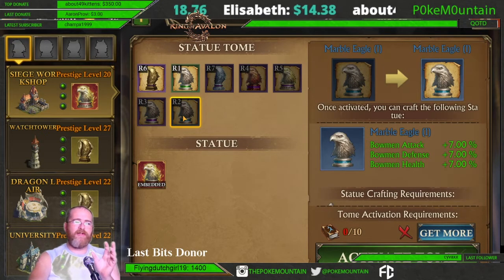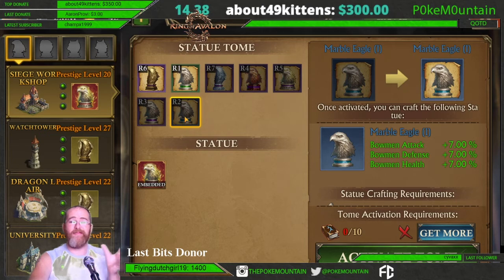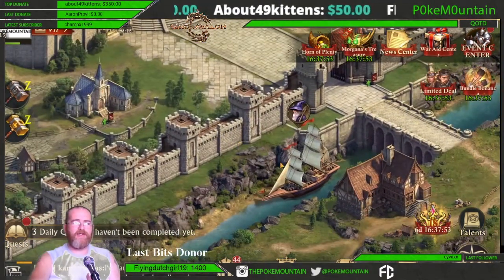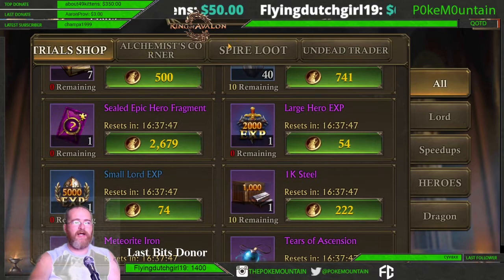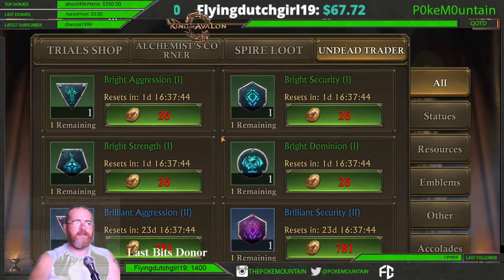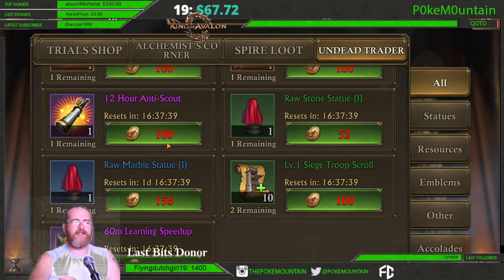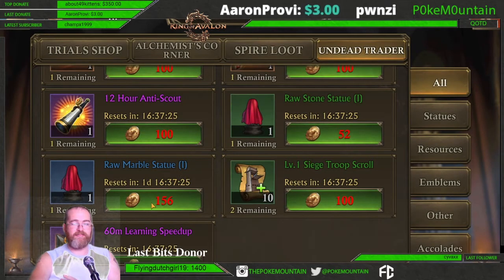Now, there are actually a couple of different ways that you can get yourself statues in this game. The most notable and easiest one is the marble statue. Marble statues you can pick up for pretty much next to nothing. If you come down here once again to your Merlin Trials and you click redeem, you can scroll to the Undead Trader, and you can scroll down to the bottom once you open up enough levels, and you'll see here raw stone statue and raw marble statue. One gives you the stone statue fragments, and one gives you the marble ones. It's literally as simple as purchase and open.